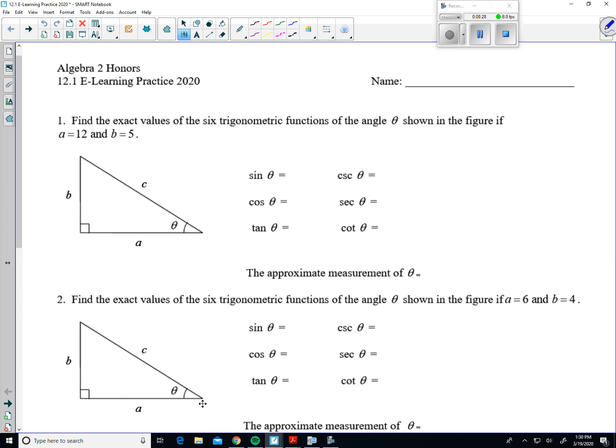But one of the things we do is say, okay, what do we know about these 6 trigonometric values? Well, sine, cosine, and tangent have partners, and their partners are the reciprocals of those functions: cosecant, secant, and cotangent. So the first thing I would do is look at this problem and say, okay, I know that my B value over here is 5, and my A value over here is 12. So the Pythagorean theorem is in full effect.